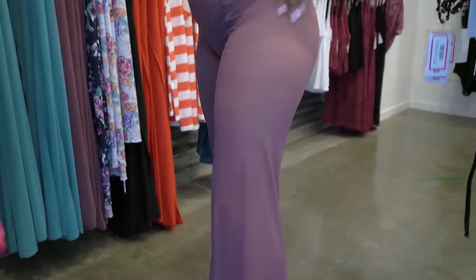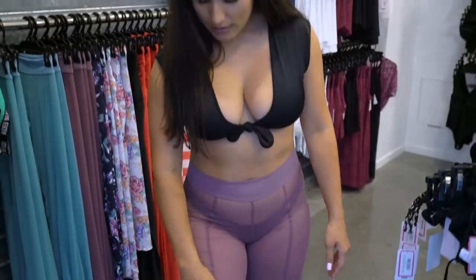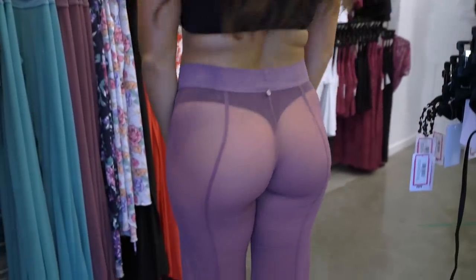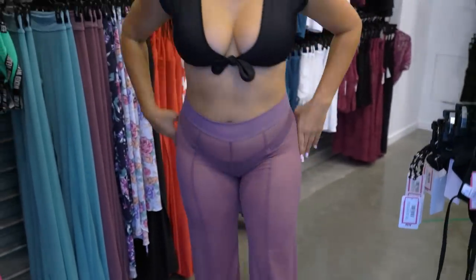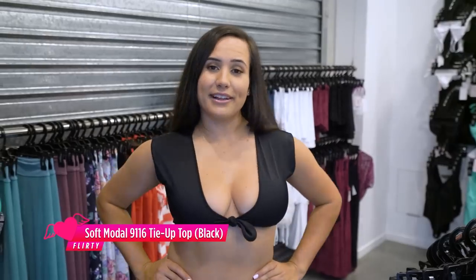So I have just put on the beautiful new color with the Santa Monica pants. This is rose, and it also comes in meadow, which I'll show you as well. But this is just a stunning pair of pants. They are mesh, completely see-through and absolutely gorgeous. I love the seam up the front and how sheer it is, and that it's high-waisted as well. I think it's really flattering. And then the seams down the back, it's a really nice shape. And then it's cool because it is a mesh, you can match it with whatever color knickers and top that you want. As you can see, I've put the black knickers on and matched it with the bikini tie-up top, which I love. I think this is a really cute outfit and I feel really good in it.